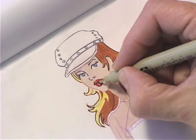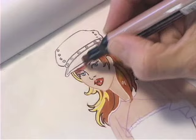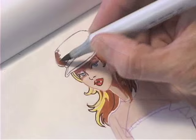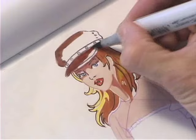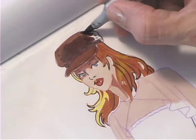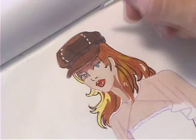And then a bit of white, add highlights and a good strong shadow under my hat. Anime is very contrasty. Be bold under the jaw. She's got on a brown leather hat, so I'm going to lay in a base tone of a nice strong brown. Little bits of highlights. Add some stitching with my milky gel pen.